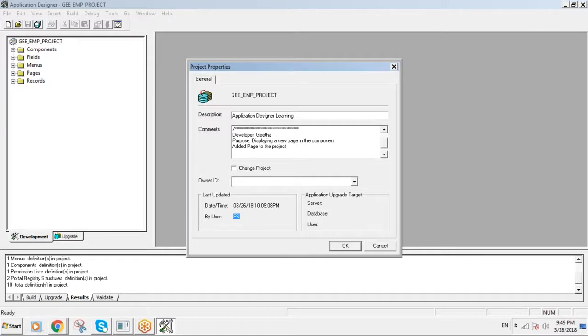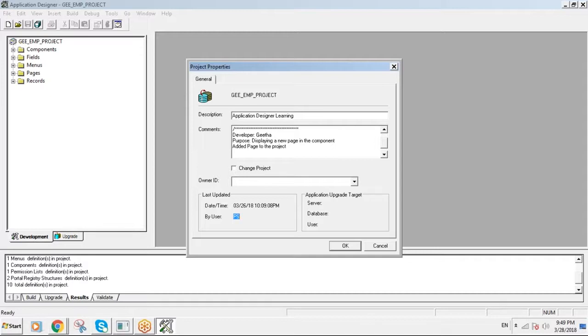How do I know about it? This is called development standard. Each and every developer should follow this. It's a good practice. Venkat, without adding these comments, yes, you can complete your development, but we need a track. That's why.